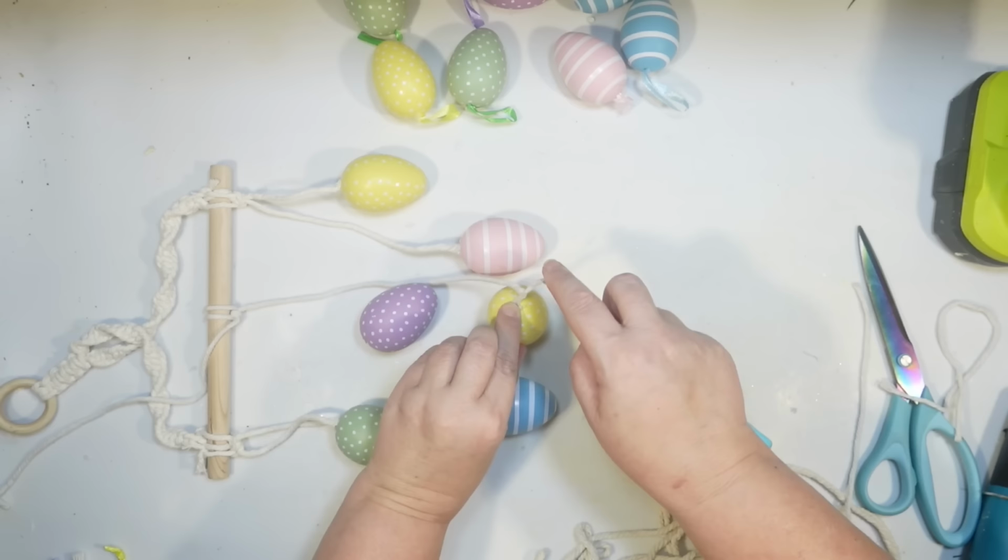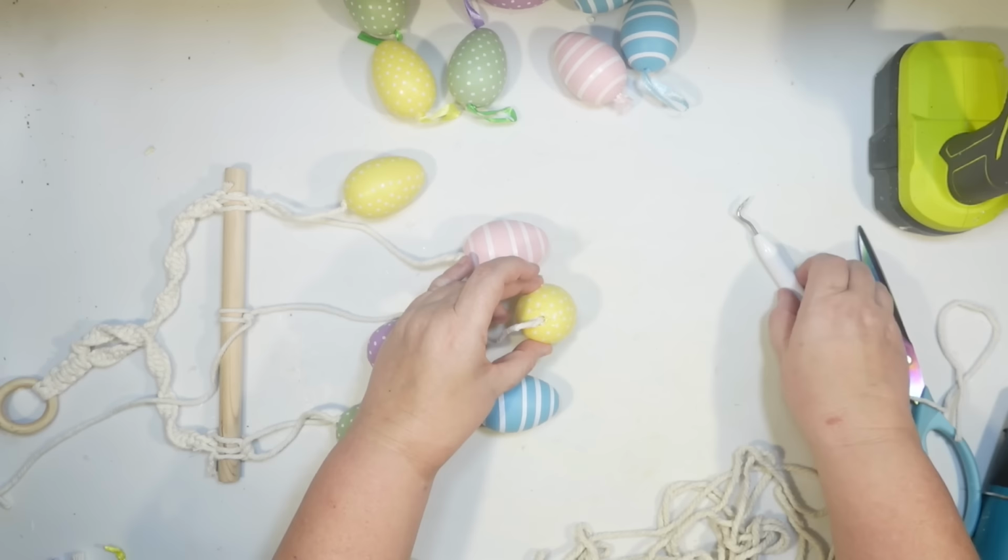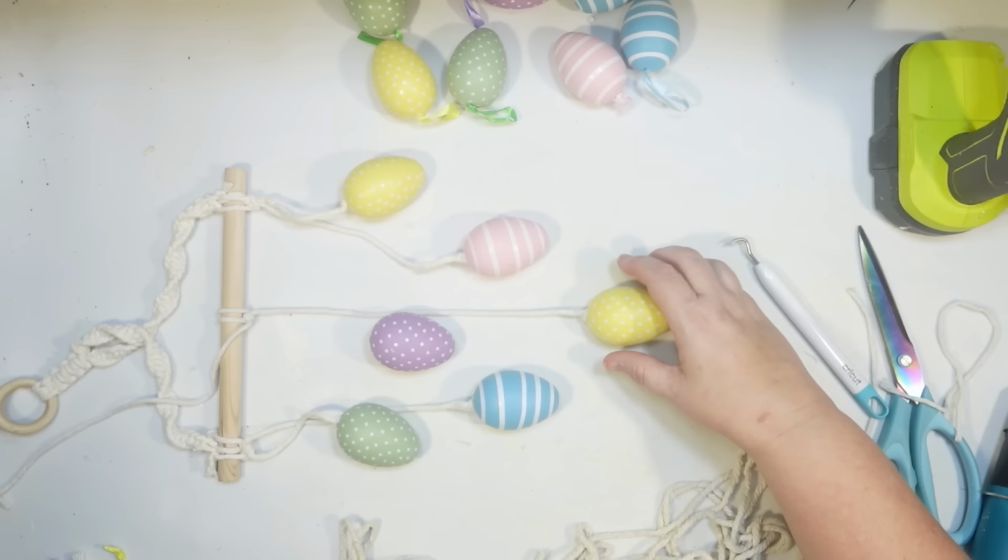And I'm really glad I thought to do this DIY. I really love how it turned out. I love doing any kind of mobiles and stuff like that to hang on the wall. I think they look really fun for the holidays. So there's the longer one.